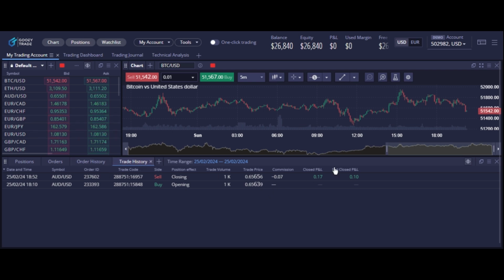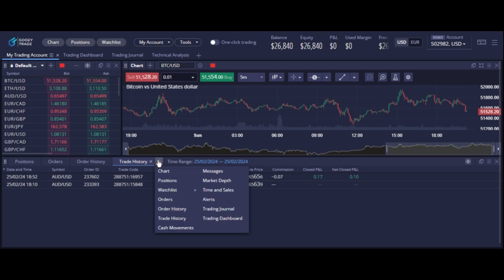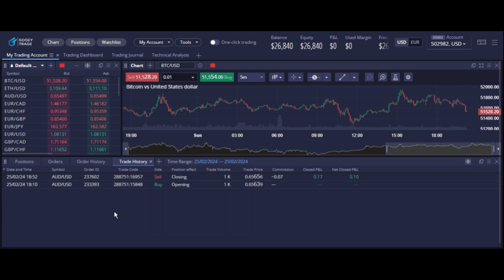This was just me playing around with it after signing in. If you hit this plus sign, again, you can change this part to, instead of being positions, be something else. Again, I don't know why you'd want to do that, but to each its own, you have that freedom there, right? So, like I said, this is a pretty simple software. I just wanted to break down the different tabs real quick for you guys.